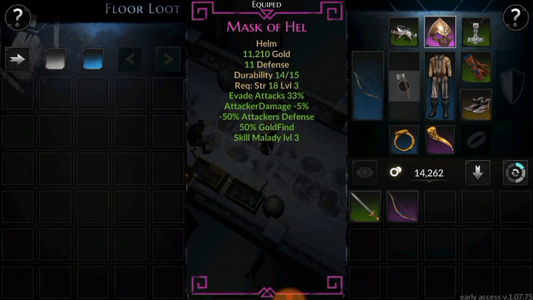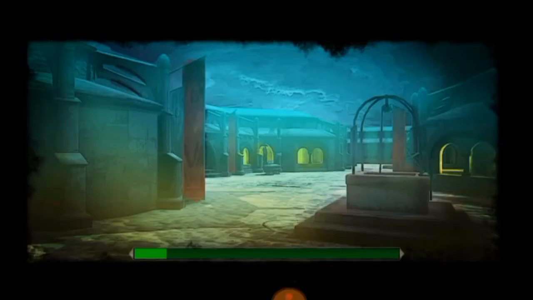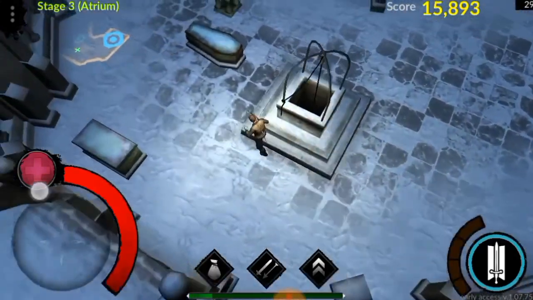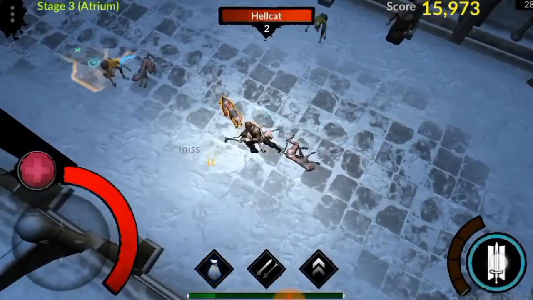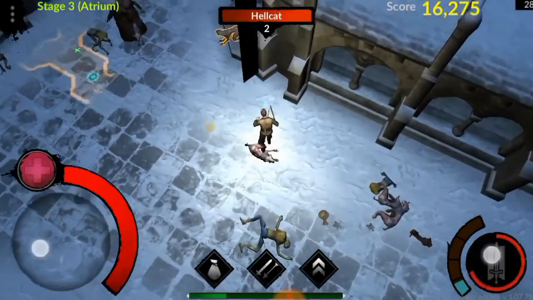And yes guys, we're going to stage 3 with my Mask of Hell by Hell herself. I don't know what type of god she is. I know she's a female god in Norse mythology. And yes, we're going to stage 3 now, thanks to my old characters that have been grinded. As you can see here. I wish this character will go level 5 now.